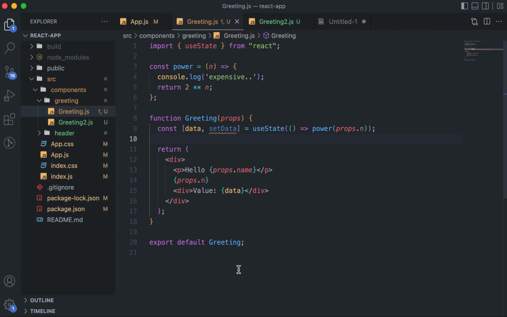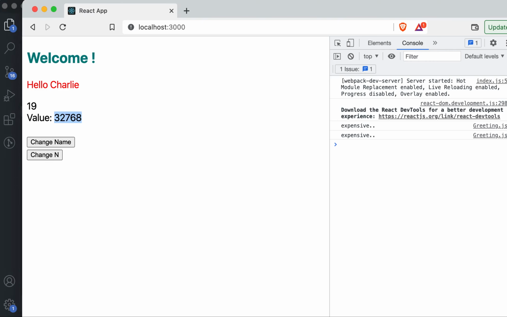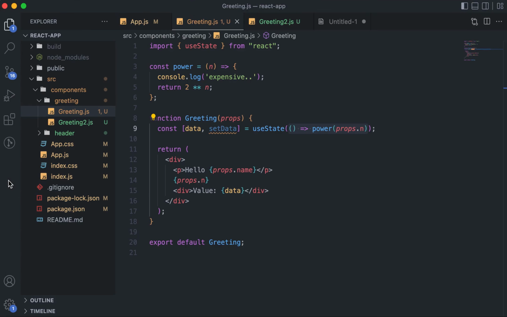That is fine, but we know that this state variable will only take the data from the initial render, whatever is passed here. In the initial render, props.n was 15, that first value is passed, and now data is initialized. The only way to change data is using setData.